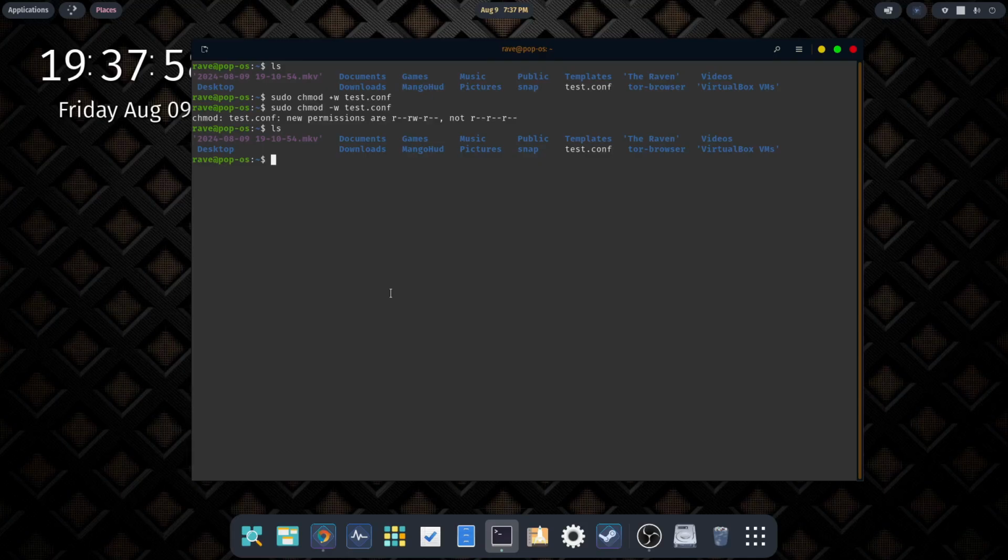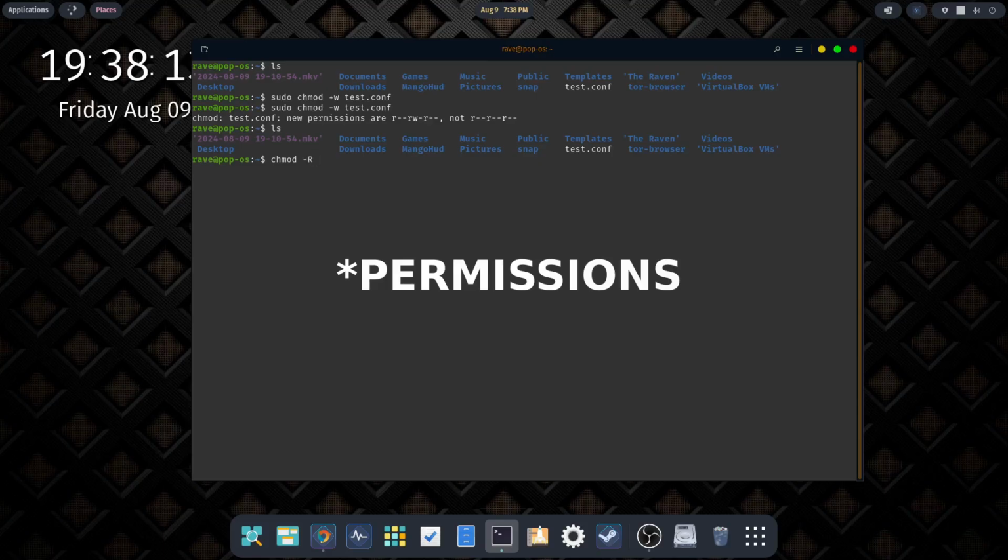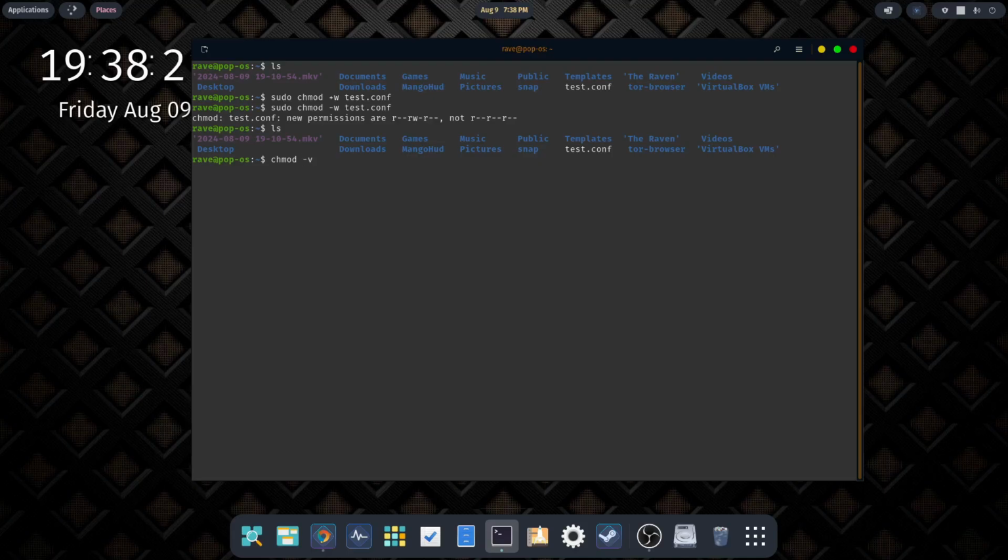Now, however, let me add a few points here. If you do a chmod and a hyphen and an uppercase R, that does change ownership of all the files in a particular directory. If you do a chmod and a hyphen lowercase v, that displays the ownership of altered files and folders in detail. If we do a chmod -c, that will only display output if ownership changes to files and directories that have been changed. So it's a pretty powerful tool.